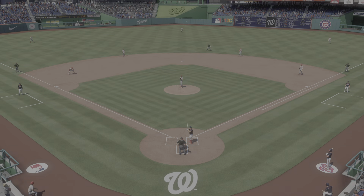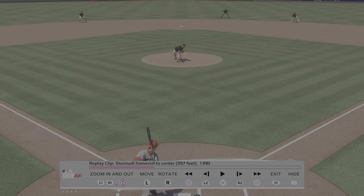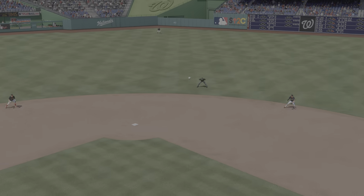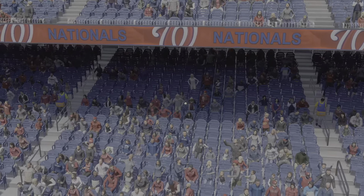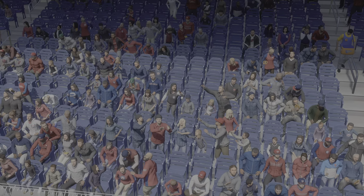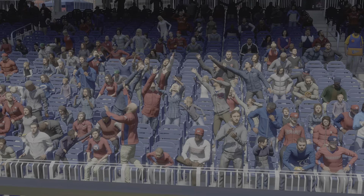So did somebody like sitting down catch that? It's just like there were a bunch of people still kind of standing up. Like it just went past a couple people trying to get it, but yeah, the little kid got it. I mean, I guess he's not sitting down, he's just so short. He didn't even put his arms up — why bother? It's like Sandlot: it'll just fall right in my hand. Right in his glove — in this case it's his palm.